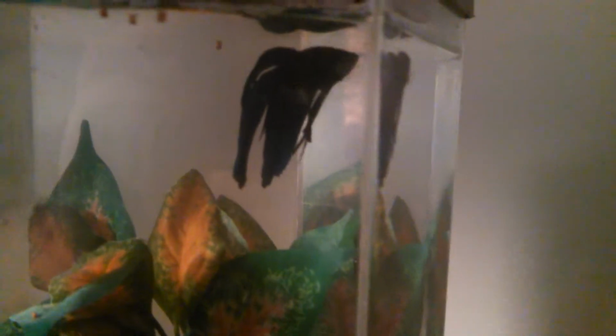But that's his. Then over here I got my betta fish. I just cleaned out the tank, so you can probably see her a little bit better. You can't really tell what color, but she's like a silky blue. It's pretty cool.